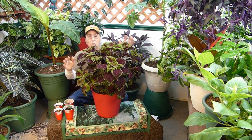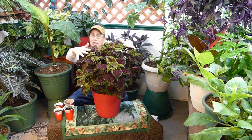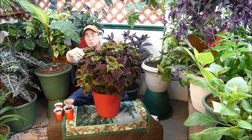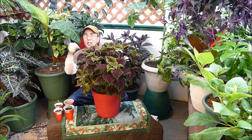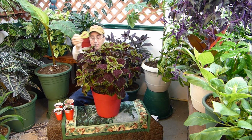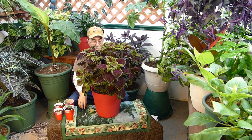Well, with a coleus, with other plants as well, but also with a coleus, because I have this to demonstrate, they have big, beautiful, colorful leaves. It's a nice canopy, but that nice thick canopy, what does that do? It's shading everything underneath it. So all the leaves at the bottom are going to start turning anemic and lighter colored and start falling off. That's natural, okay? That's natural for the plant.